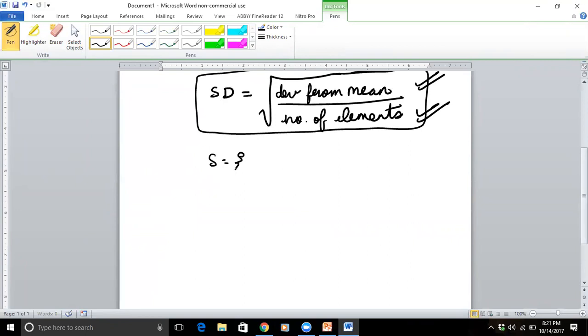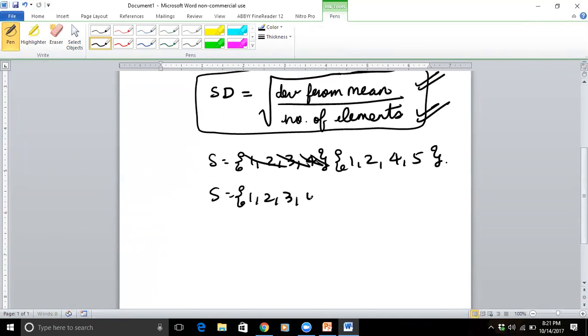Why did I pick this topic of standard deviation to discuss during this session? Because I've seen a lot of people not understanding standard deviation in a proper way. For example, on one of the forum posts, somebody posted 1, 2, 4, 5, and somebody posted another set 1, 2, 3, 4, 5. The question the person asked was, are the standard deviations of these two sets exactly the same? And the answer given was definitely yes.